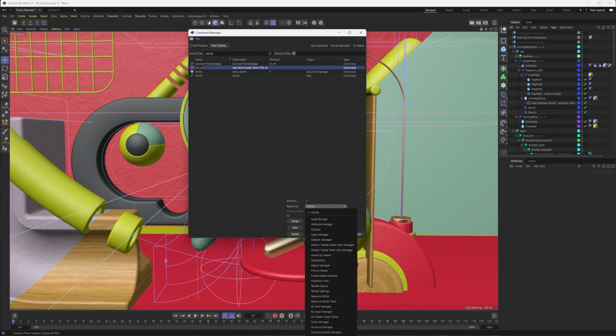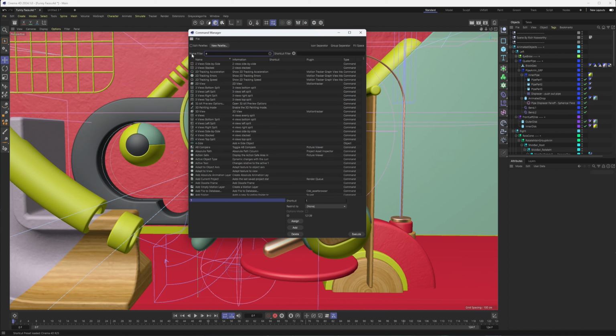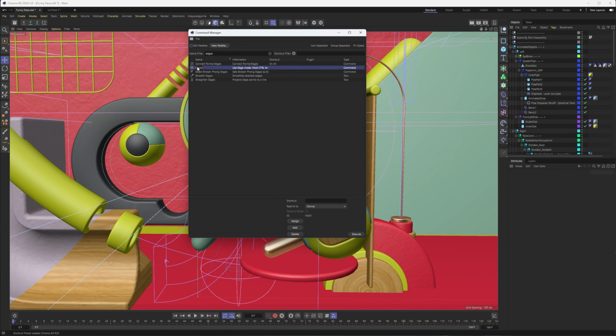It will be cut off on the recording, but you will see viewport towards the bottom of that list. So could use with this, I could hit assign. You can see it saying, do you want to overwrite it and remove the previous shortcut key? I would say yes. I would then do the same thing for edges. Find that. Use the shortcut key 2 and, oops, not backspace 2. Oh no. So let's just clear that out and then hit assign. It's going to say, do you want to overwrite and remove for scale camera?